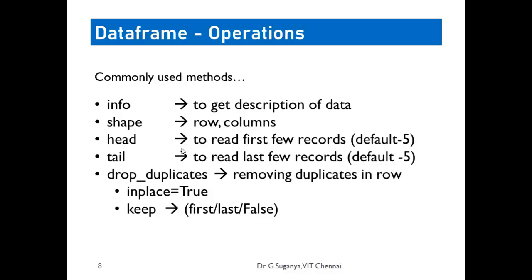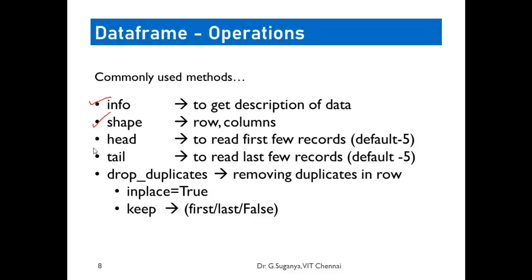So coming to the operations you can do with this, I am listing very few that will normally be in use in machine learning algorithms. Info and describe give the complete description of the data, and you have shape, which will tell how many rows and columns there are. That represents the number of entities along with the number of attributes. Mostly the size of the data will be large, ranging from hundreds, thousands, lakhs and so on. So at one stretch it's not possible to view it all.